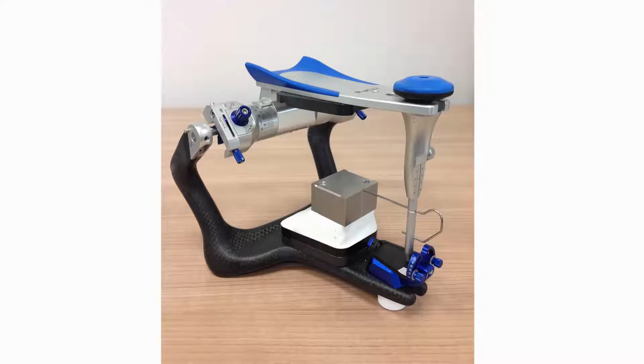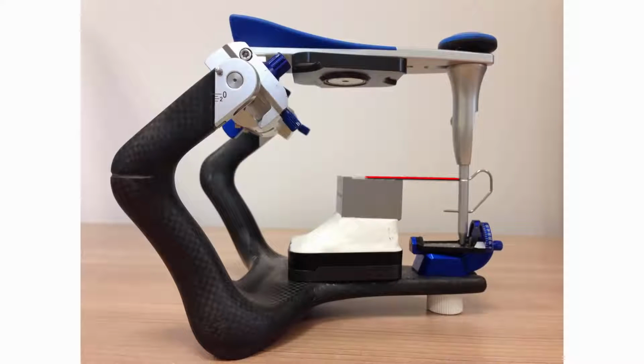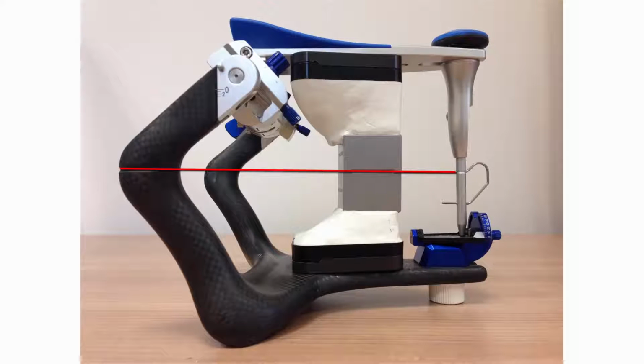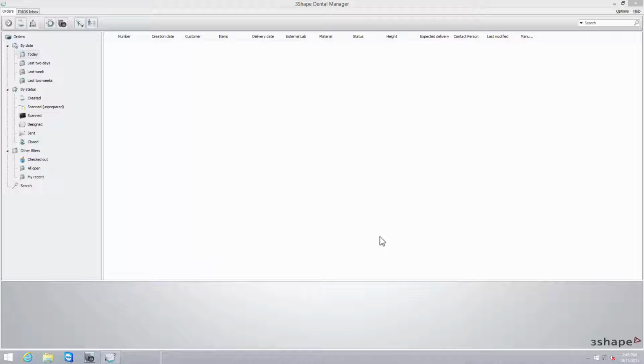To start calibration, first mount the lower part of the Occlusal transfer calibration object on the cast mounting plate in the articulator. The contact surface of both parts should be located approximately in the sagittal plane of the articulator, and the incisal indicator should be aligned with the vertical notch on the calibration object. When the lower part has been mounted, attach the upper part, aligning the matching notches and mount it with gypsum. Now, when the calibration object has been mounted in the articulator, you can launch your ScanSuite application.